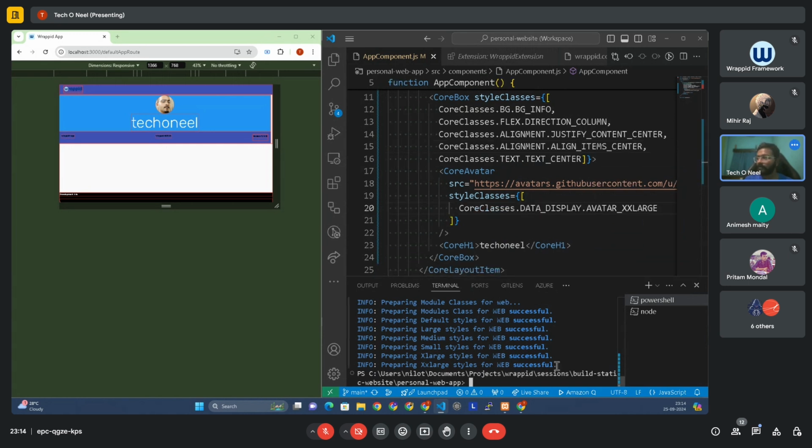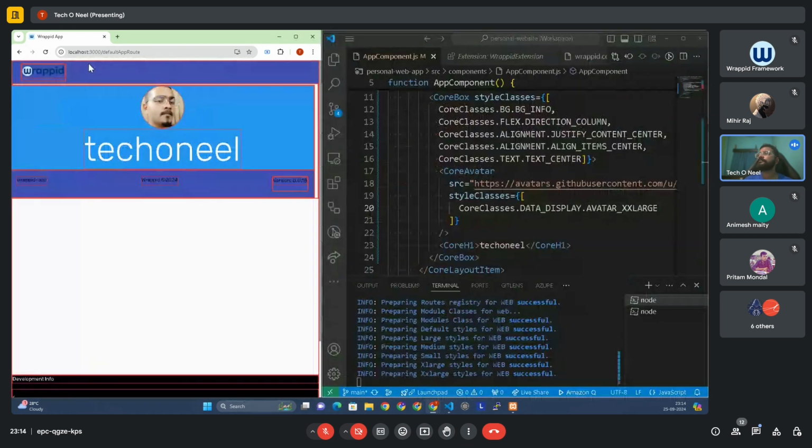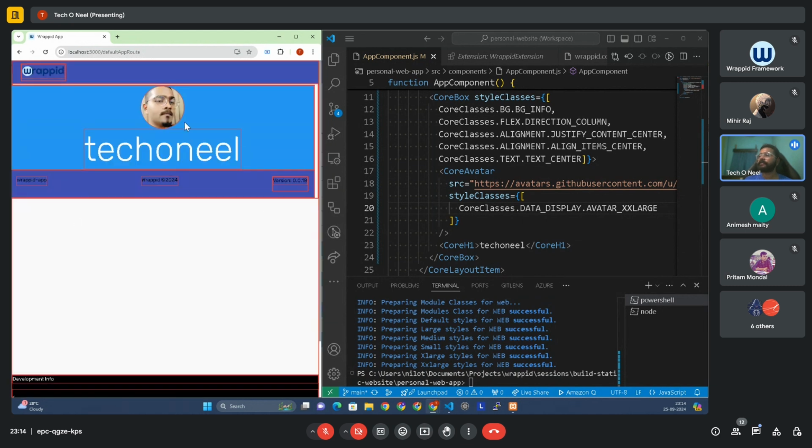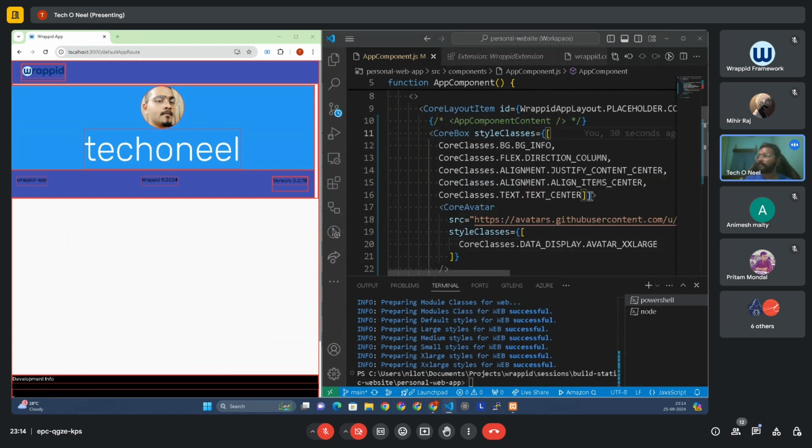So let me go here and remove this part and reload it. Once we reload our web page, we have something like this. This is a pretty simple web page that I created.